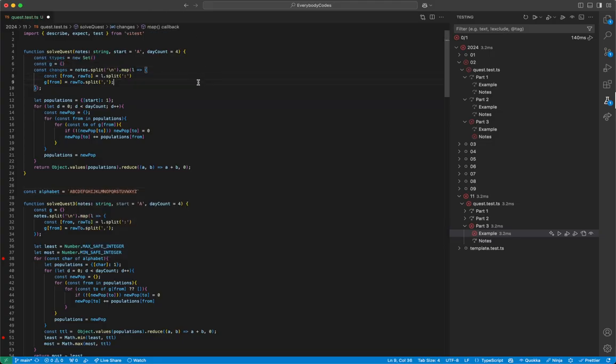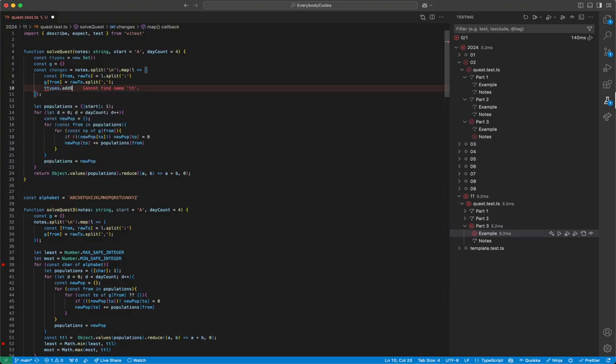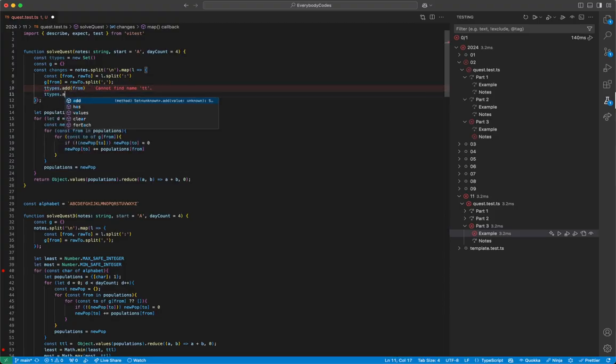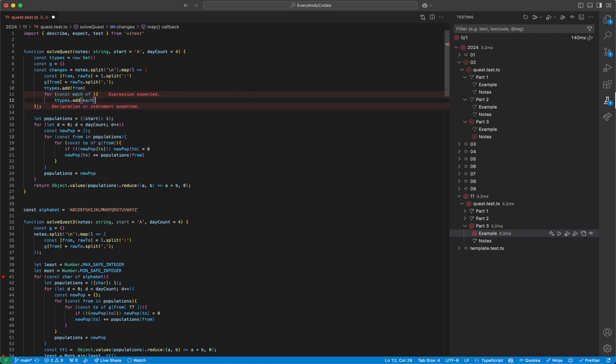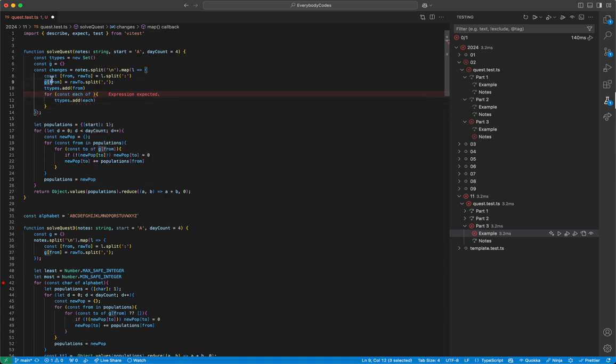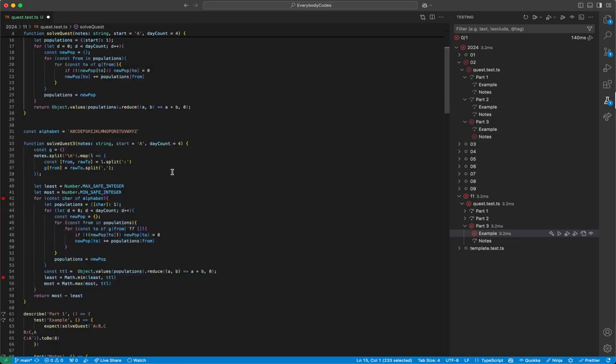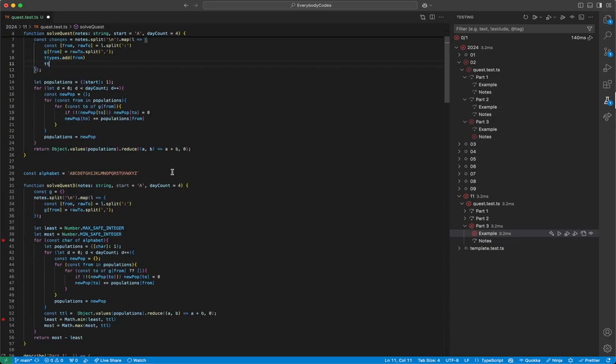T types add from, T types add for each of thing. And the thing will be G from, because you just went through it. And it will be for each T types. I just did it to the wrong one, so let's copy that. Doesn't hurt that one, thankfully, but we're going to Ctrl+Z, time travel that one.